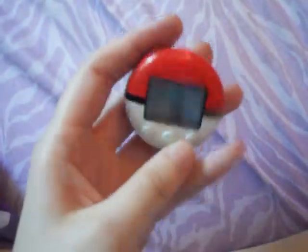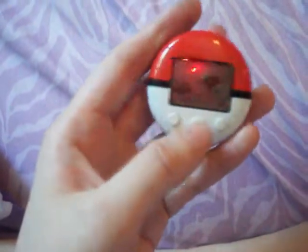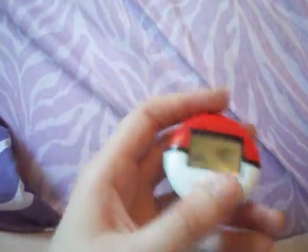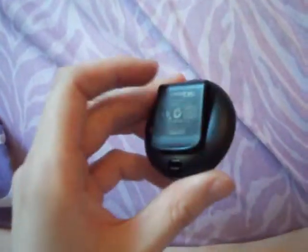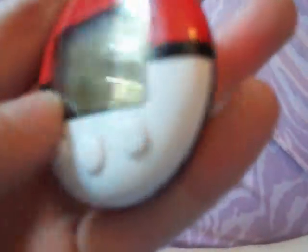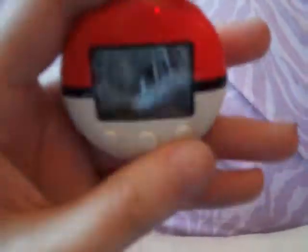So the first thing I'll show you guys — I've had this but just didn't really think it was part of a virtual pet collection or anything. I've seen some people showing their Pokéwalker in their collection, so I guess I'll show mine. My cousin gave me this because I lost mine when I first got it in 7th grade. I had it hooked on my pants and it fell off, and I lost it at school. So, here's my Pokéwalker!